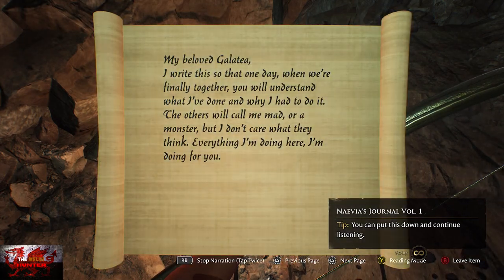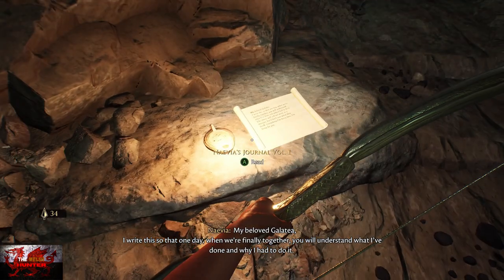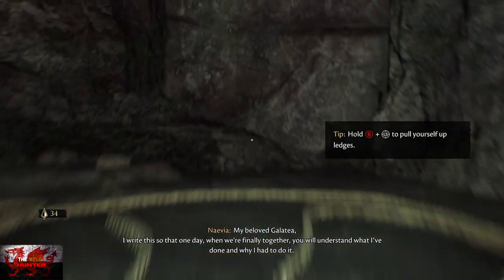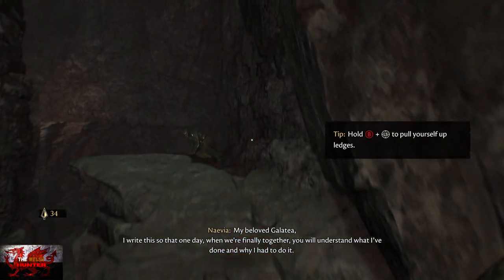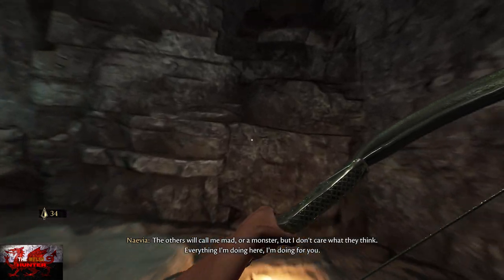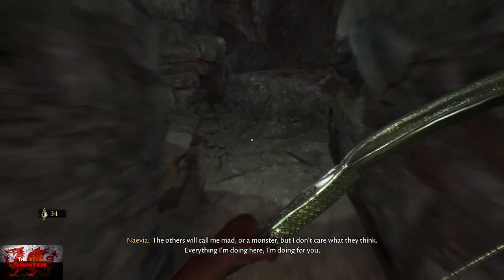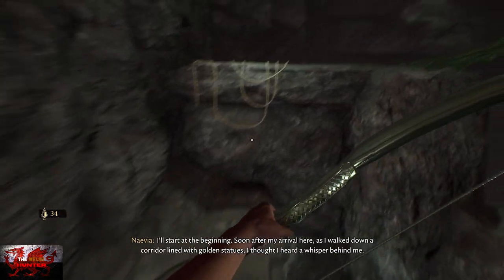But we're going to pick up Navia's journal. Navia? Who knows? Anyway, pick up the journal and then hold the B button and up on the left stick to pull yourself up. As usual, a couple of gold people there. What the flood just happened? Run and jump over to the other side and then just continue climbing up. Again, kind of a linear path for now.